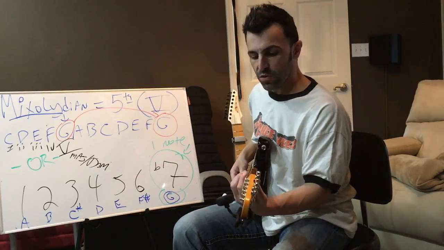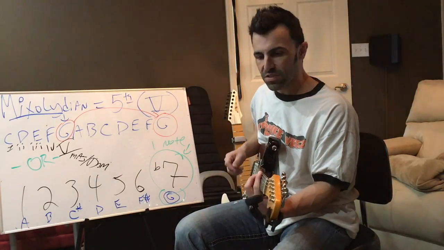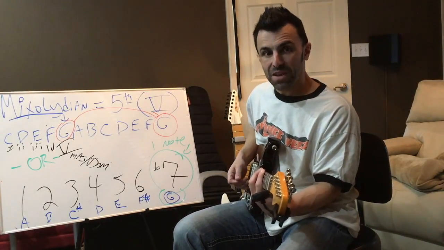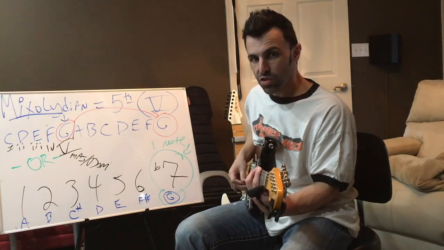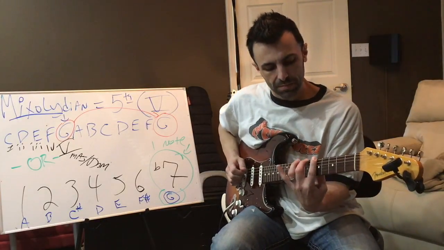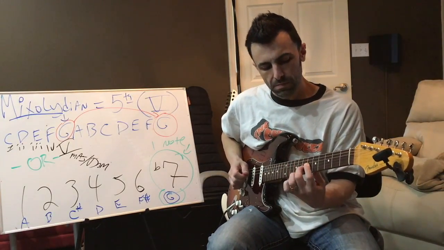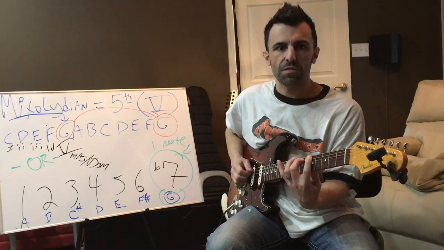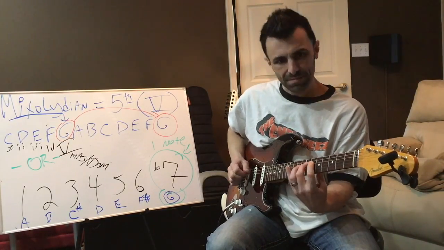If I wanted to start on a different note, like A, for instance. Let's say I was given an A major chord, but I wanted to play A Mixolydian instead of A major. So we know A major is this. Right, it's 1, 2, 3, 4, 5, 6, 7. And then that's, of course, the octaves.